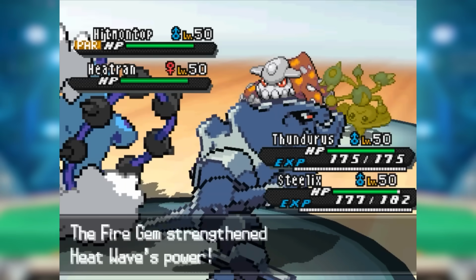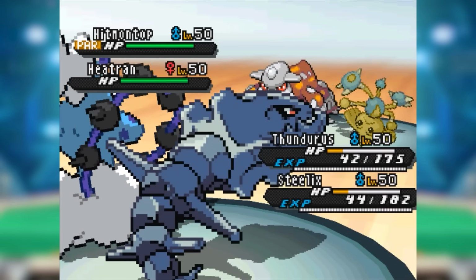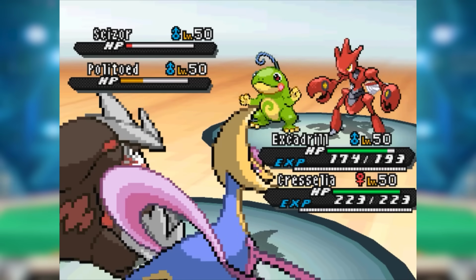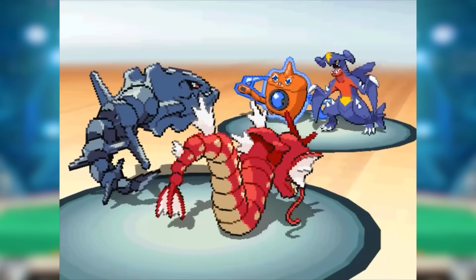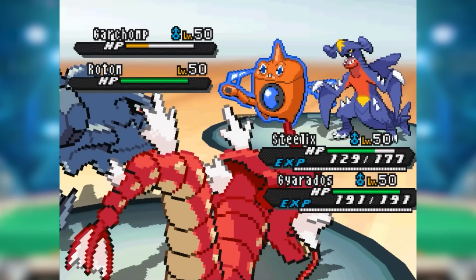Steelix's toolkit wasn't at all suited to VGC. Slow, not very threatening offensively, weak to spread moves, no doubles-centric utility, and there was another Steel Ground type running the meta. Its name was Excadrill. Except for Adib Alam, who rocked it to a 10th place finish at the US Nationals 2013. He used an unorthodox Sheer Force Life Orb set with boosted Iron Heads and Ice Fangs, leveraging its excellent synergy with Gyarados. Why not Excadrill?